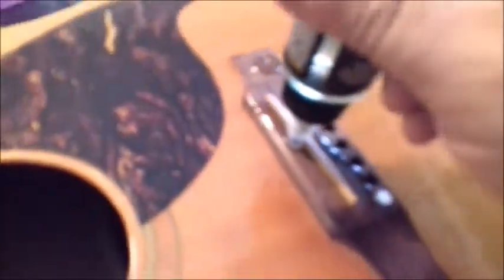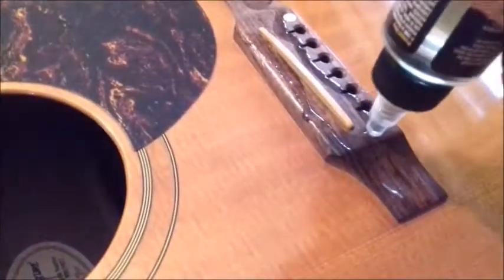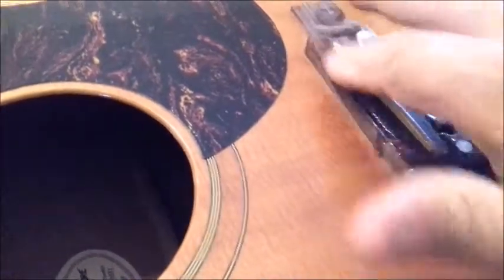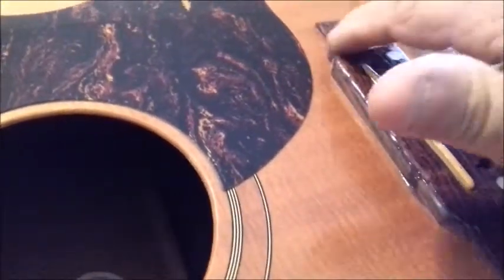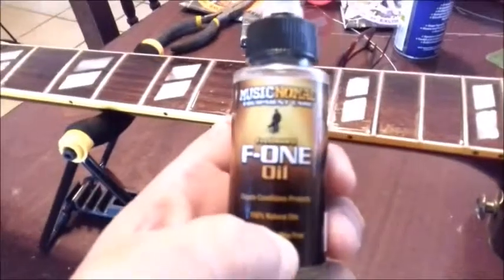Sorry if the video's getting blurred at times. I'm trying to do this as a video at the same time. So again, I'm just going to rub this into the grain, into the wood, all the way along the string access holes. There. I'll wipe off any excess that's gone onto the body. There we are. So, looking nice and shiny thanks to F1 oil. Good stuff.